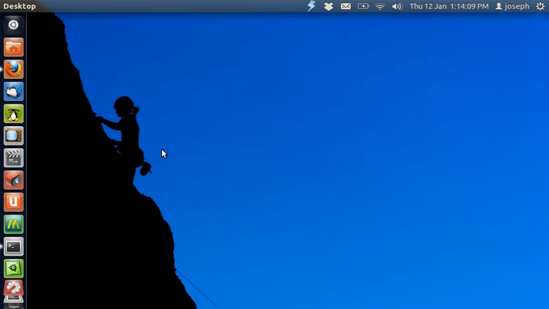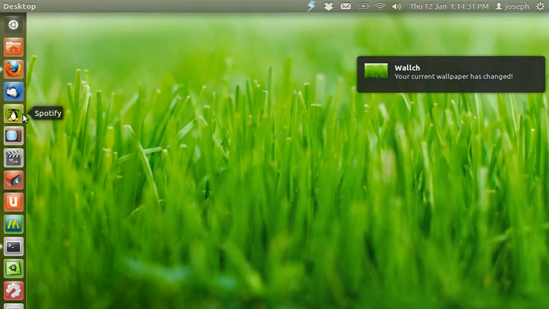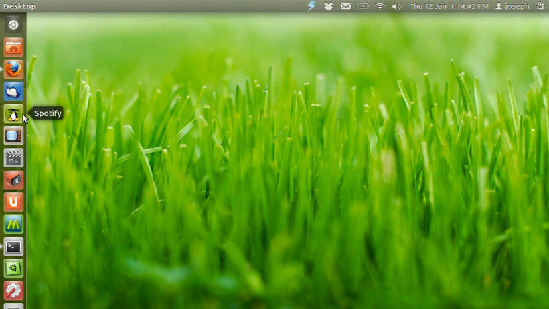My next favorite application, which is on the Unity dock, is Spotify. Now Spotify on the Linux distribution is a lot better than the Windows and the Mac version. The reason why is because Linux runs on a lighter OS and works a lot better on your hardware. The only downside to Linux is, again, driver support. That's the only problem with Ubuntu. But again, you will find the way to fix that problem. You just gotta look around.